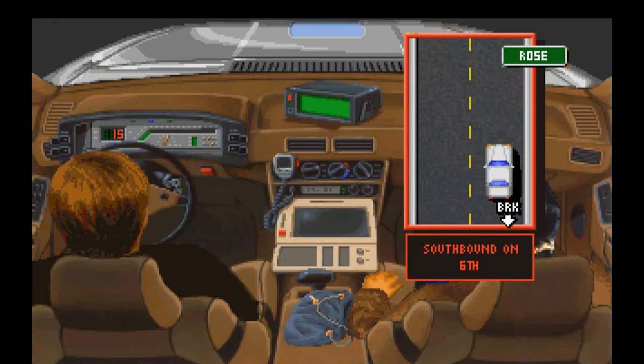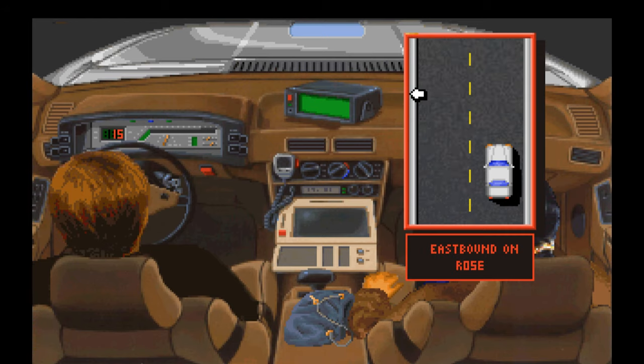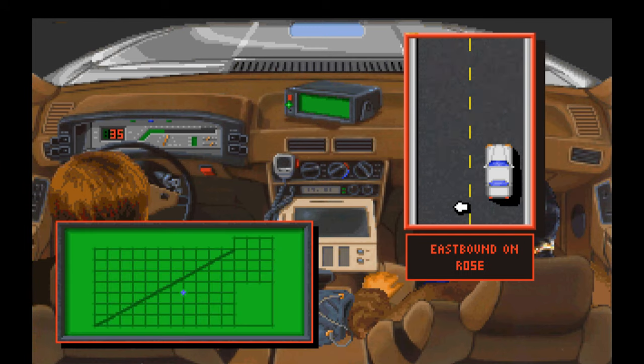Alright, southbound on 6th. Coming up on Rose, we need to make a left. Wait, is that right? Yeah, left on Rose, and then a left on 8th. 7th. Alright, so 8th should be coming up. Let's turn this on. This actually helps. Okay, we need to slow down. Yep, 8th. And I think this is correct. Yep. On the right?